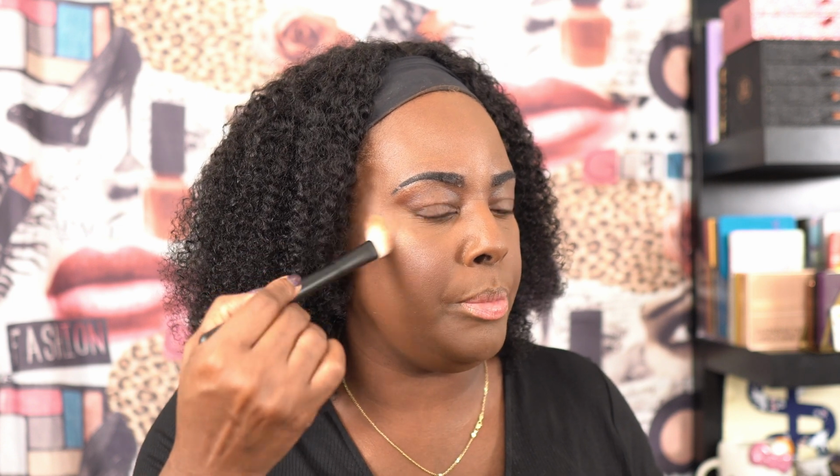Now let me show you. You're like, oh my God, this little stark line. I'm going to take the back part of the brush that I didn't use, and in a circular motion, I'm going to blend that out to tone it down. I usually use a different brush, but when you're starting out in makeup, you don't have all the brushes. And if you guys want a detailed video about what type of brushes to use for what type of application, leave that in a comment as well, and I'll help you out with that because there's a lot that a brush can do. And you can pull it up just a little bit. Some people like to add a little bit of highlighter on the tip of their nose. Anywhere that the light will hit your face is where people tend to put highlighter.